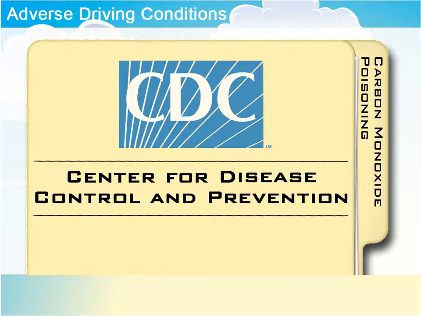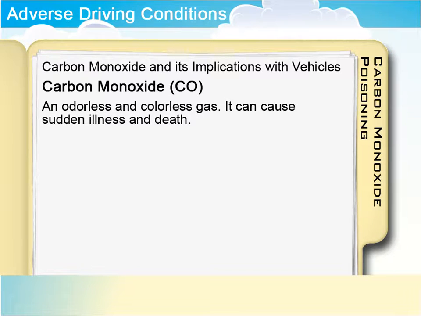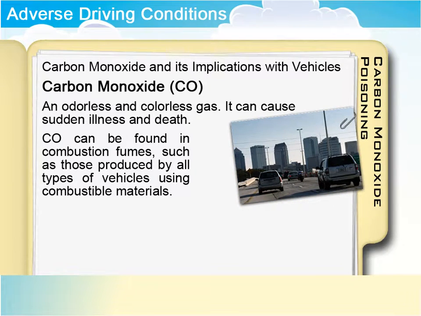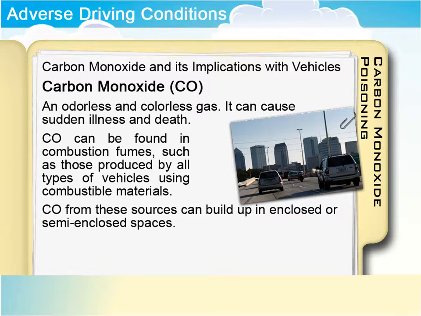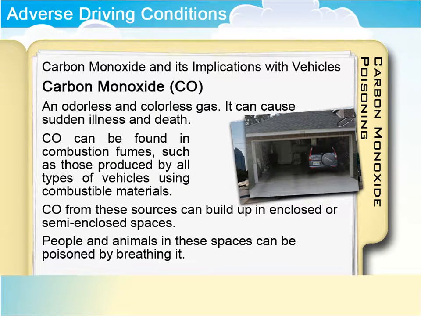Be prepared. The Center for Disease Control and Prevention, or CDC, has addressed carbon monoxide and its implications with vehicles. CDC defines carbon monoxide, or CO, as an odorless and colorless gas. It can cause sudden illness and death. CO can be found in combustion fumes, such as those produced by all types of vehicles, cars, and trucks, using combustible materials. CO from these sources can build up in enclosed or semi-enclosed spaces. People and animals in these spaces can be poisoned by breathing it.